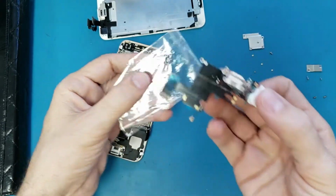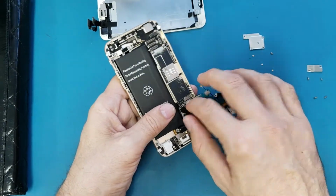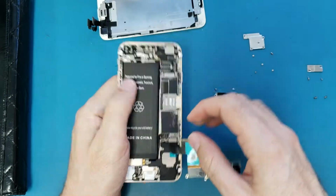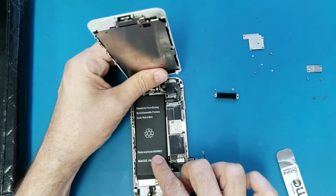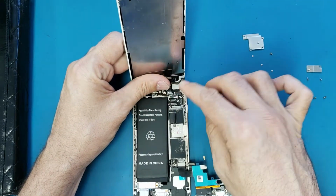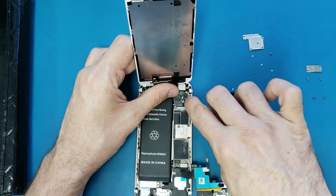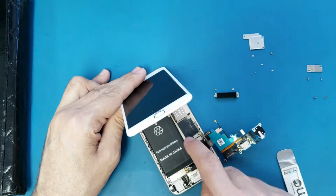This is the new charging port. You can connect it just right here, and while the screen is connected, you plug the charger and see if it's charging. Please do that just before we continue removing the charging port, okay? I'm gonna connect the screen one more time. So I will connect the battery now.